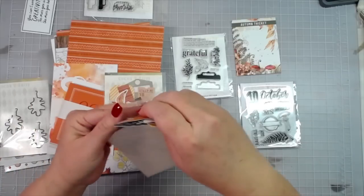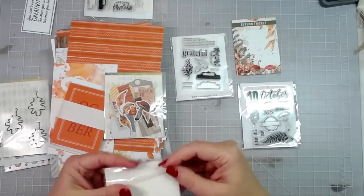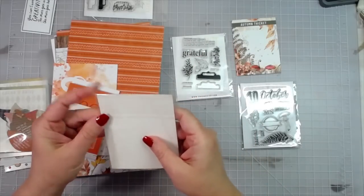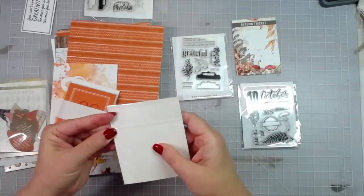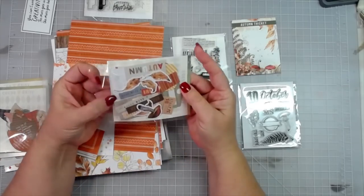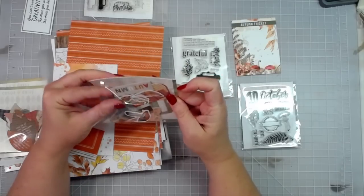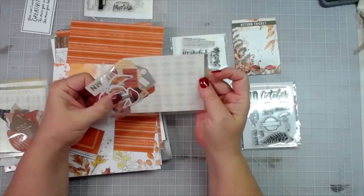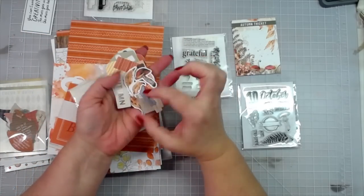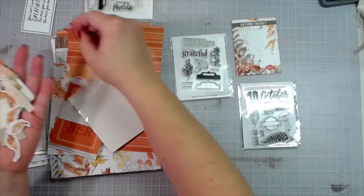I love that die cut pack. So that was my driving force behind getting this kit, other than these gorgeous colors and everything else that's in here. All right, let's go through the other die cut pack. Like I said, all of theirs are self-adhesive, so you don't even have to add your own adhesive. If you are traveling, you can just take these with you and peel it off and put it on, so you don't have to take your big glue bottles with you or anything. So that's a plus plus.